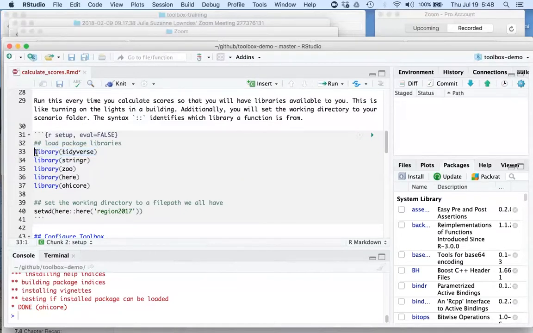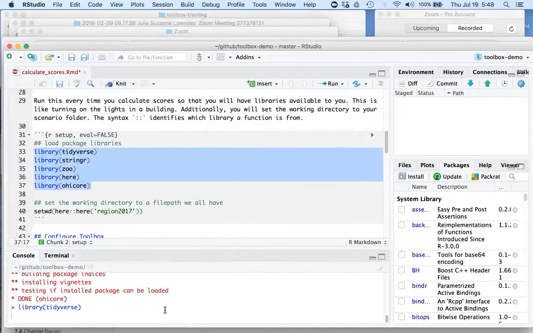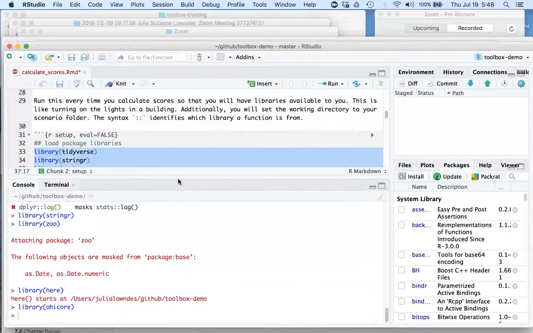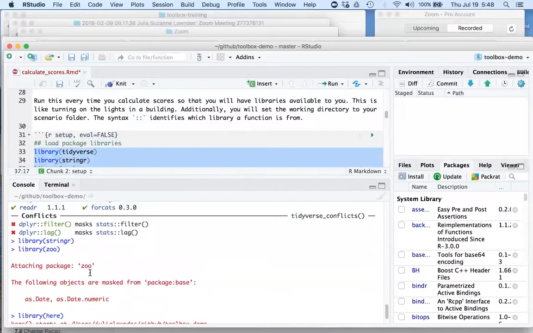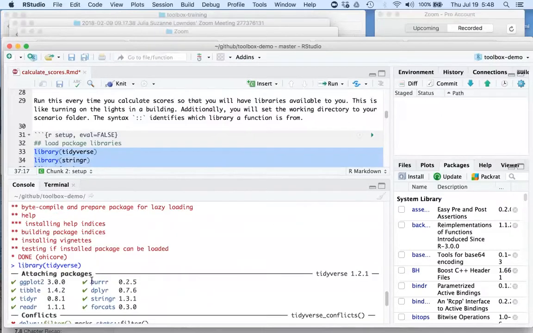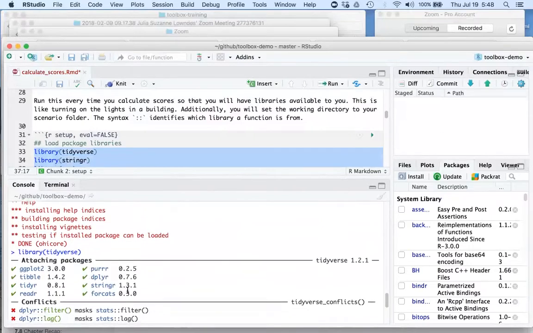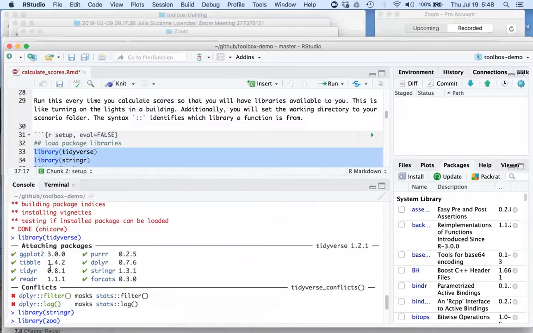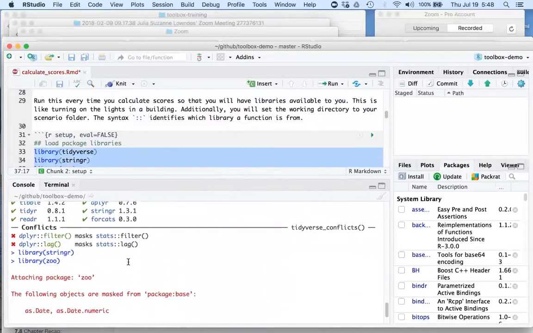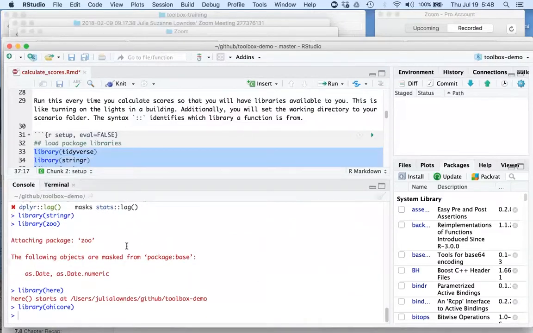You can also highlight whole groups of lines and run them all together. So you'll see I can send multiple lines to the console, and it will give me some feedback depending on what the package is. There's a trend towards providing more and more feedback when you load packages, so that you know what versions of everything you have. So all of that is fine.